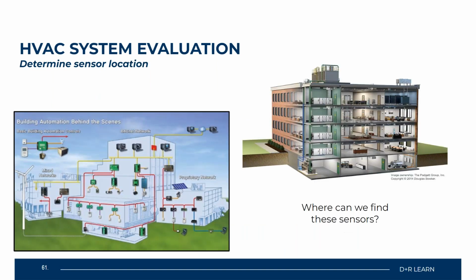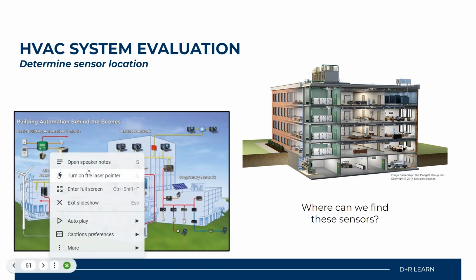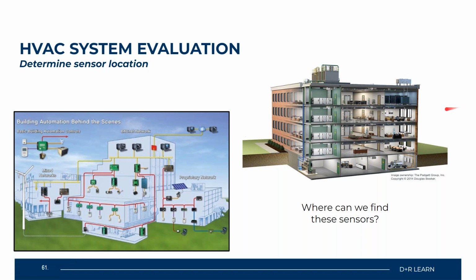So, determining sensor location. We have this lovely site here. Let me see if I can get my trusty laser pointer. There we go. So we've got our facility over here, and this is more of a lighter cutaway version of our facility, where we can see we've got some mechanical rooms here with air handlers. And it looks like for the most part, we have just a standard average office building here. Now, on this side, we've expanded that and shown a blown out view of where you may have sensors located throughout your facility.